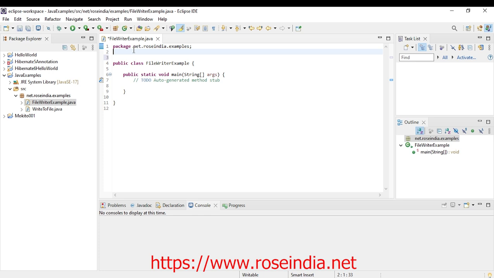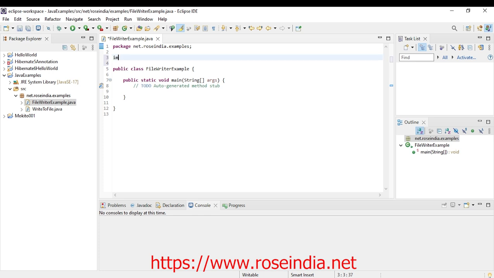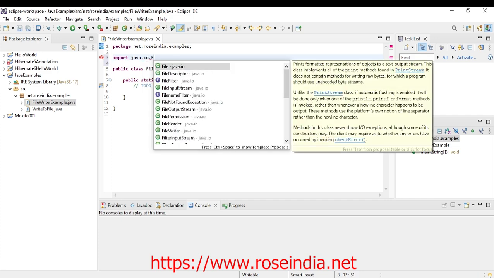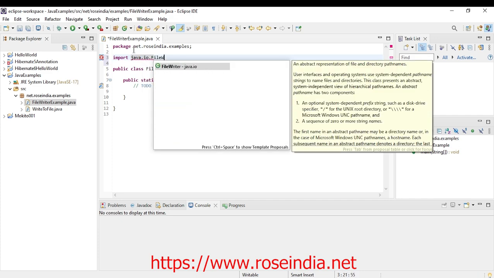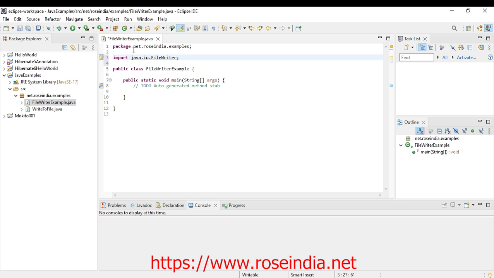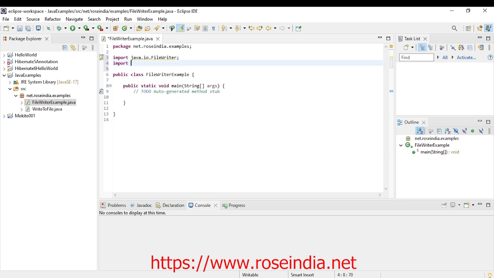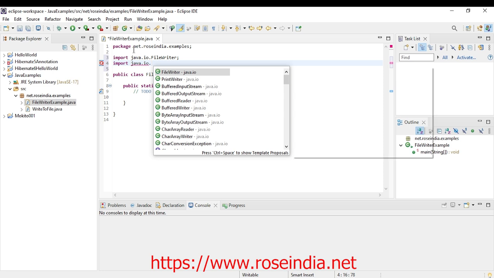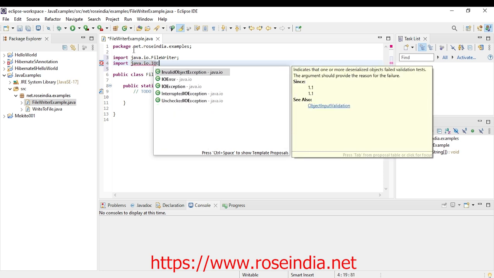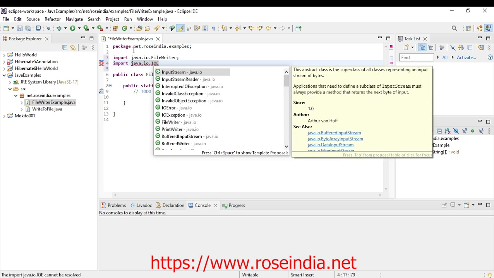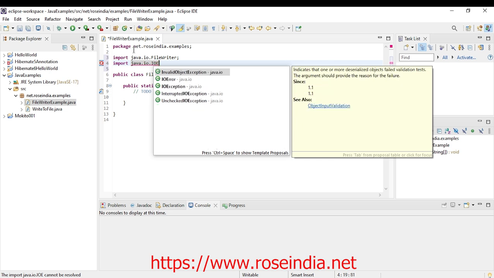To work with FileWriter, we need to import the FileWriter class and the IOException class.